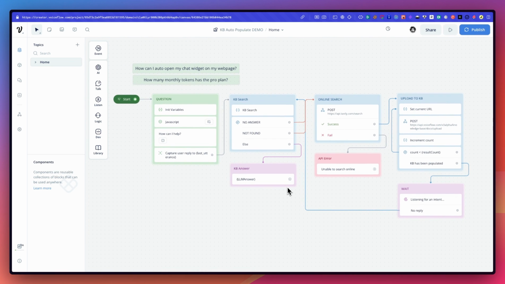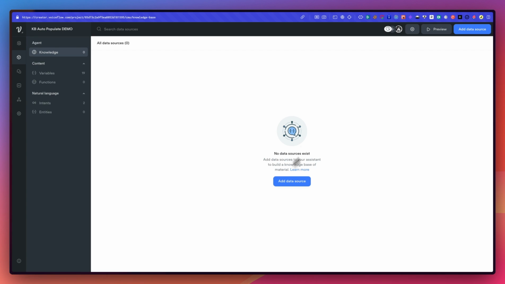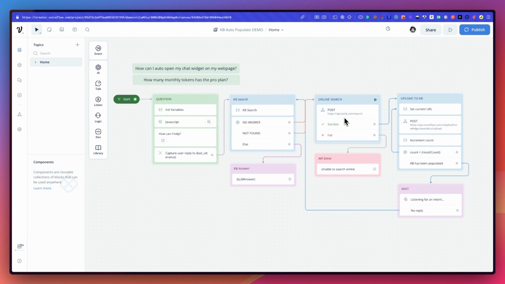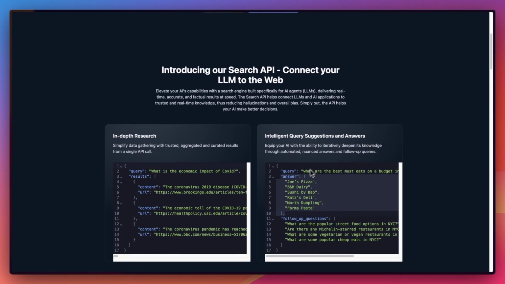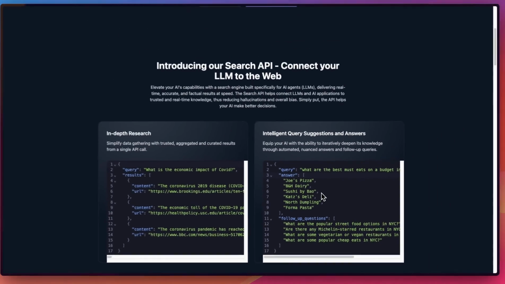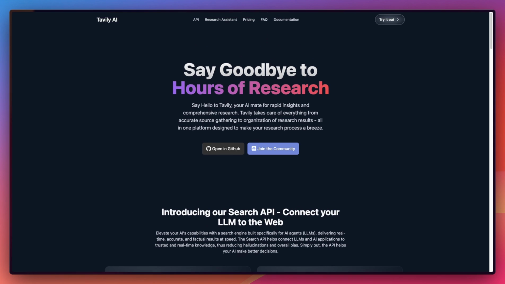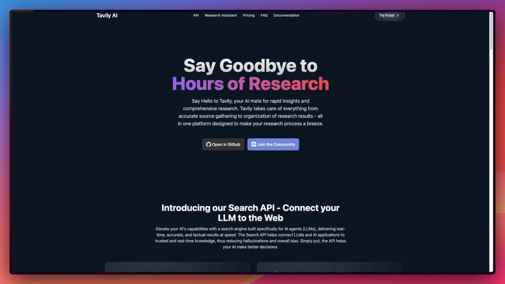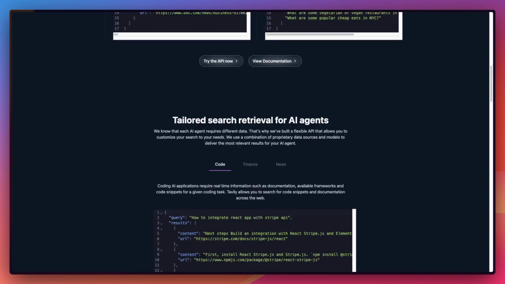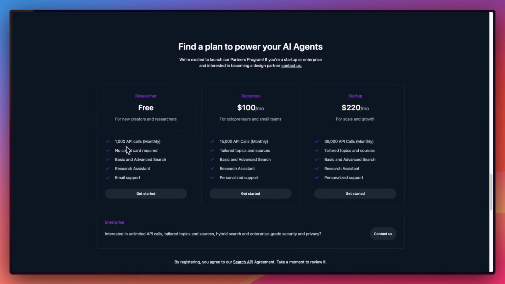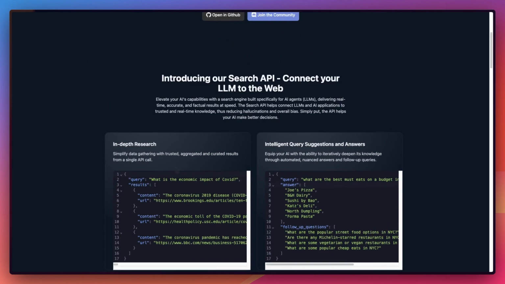What we will need here is obviously a knowledge base, starting from scratch, nothing in my knowledge base. And then we will use, in that case, Tavily. So this is an API. You can think of it as similar to Google search, with a bit of AI on top of it, so you can generate an answer. It's doing a good job. I've tested a bunch of those, and this one is pretty easy to use. They do have a REST API, so we can use that straight within your agent using the API step. And they do provide a free plan, so you can test that up to 1,000 API calls monthly. So way enough to do some testing here.